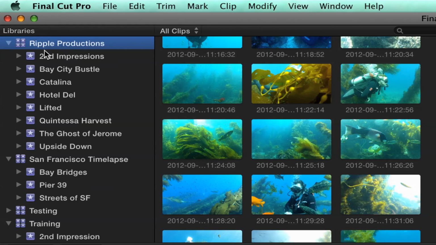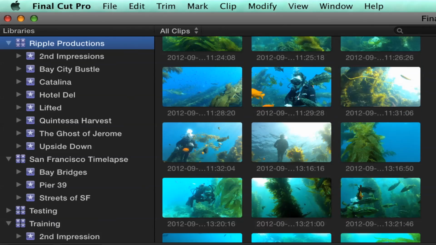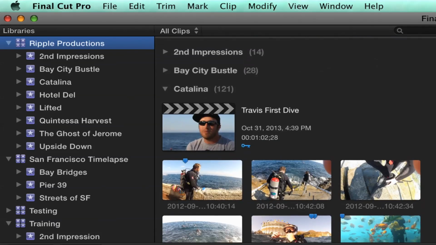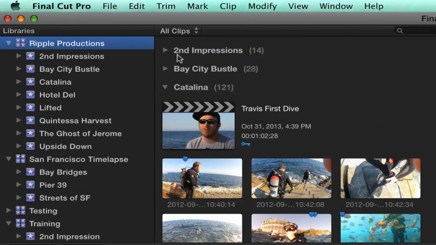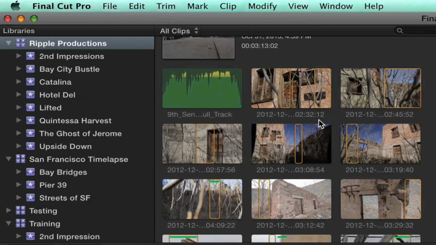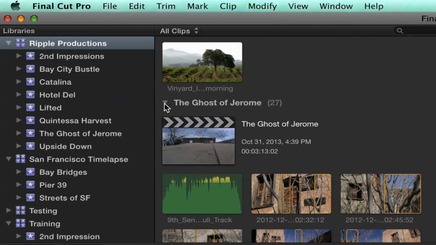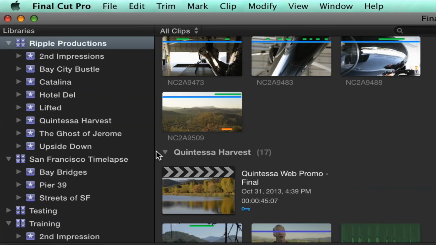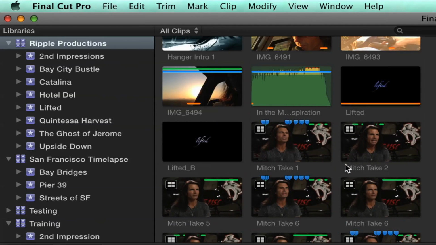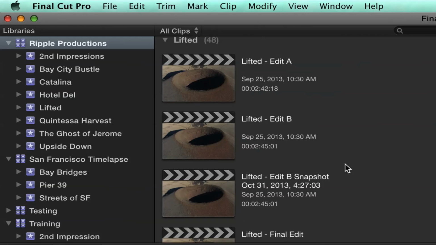In fact, by the way, when you select the top-level library icon and nothing else is selected, you could view... You see everything, right? Final Cut will show, but more than that, it actually will break down your library and you can see your events as little subheadings. And you can close them up. I can close these and open these and I can say, all right, I don't need to see all those clips. I just want to close it up. And I can only see the events that I'm currently working with.